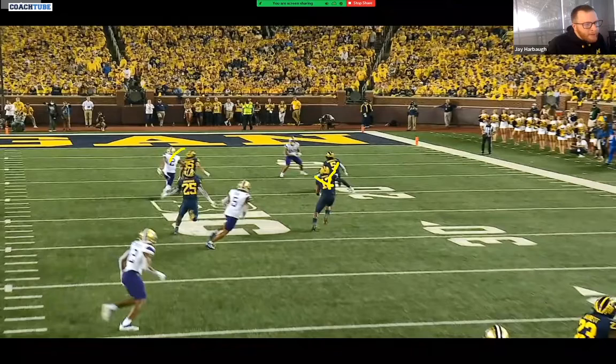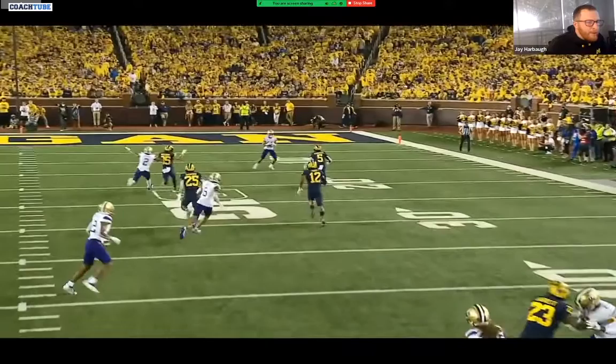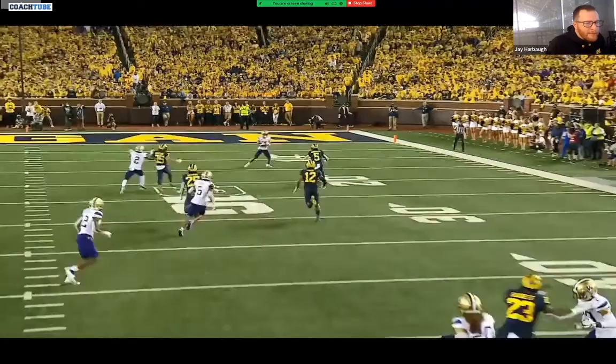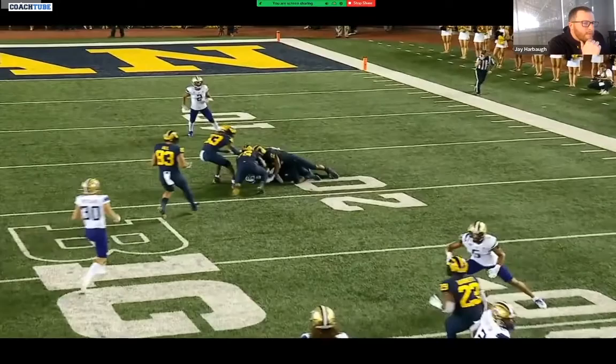Number 35 is another example — from his viewpoint inside his helmet he has a side view of the returner, so he's going to stride through aggressively and take his shot because he can see the ear hole of the man. Numbers 12 and 25: 12 has more of a square view, 25 has more of a side view — we'd love to see 25 go and take his shot through there. Number 12 is doing a nice job, waiting to see how it unfolds, matching the returner's feet, continuing to gain ground, making sure he has a two-way go.